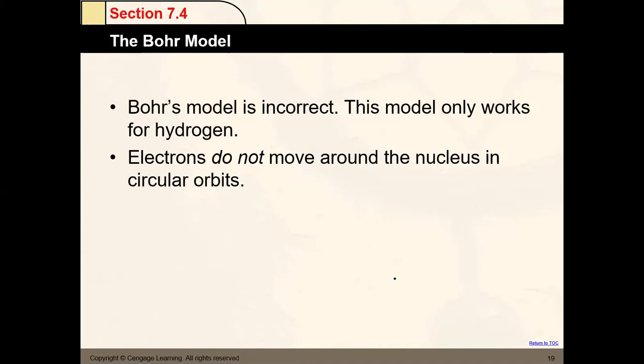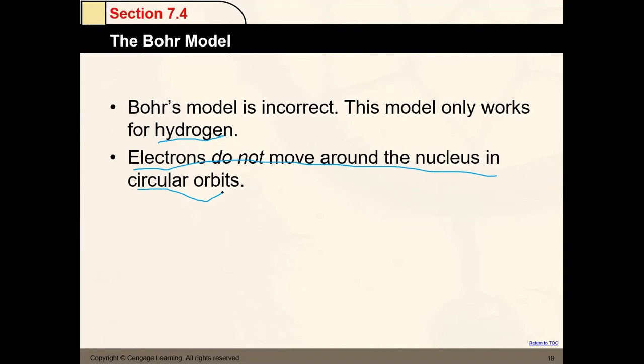Right? Bohr's model is incorrect. That was one of the limitations because this model only works for hydrogen. Doesn't apply to the other elements. And then after that, they confirmed that the electrons do not move around the nucleus in circular orbits. After that, they came up with this particular theory or idea of wave function. Wave function is an equation that tells you the motion of the electron, the probability. Everything is based on probabilities. So by Bohr saying that the electron moves in a circle, that means that you can predict the position of an electron, right? Because if you know that it moves in circles, you can predict what it is. But actually, you can't do that.